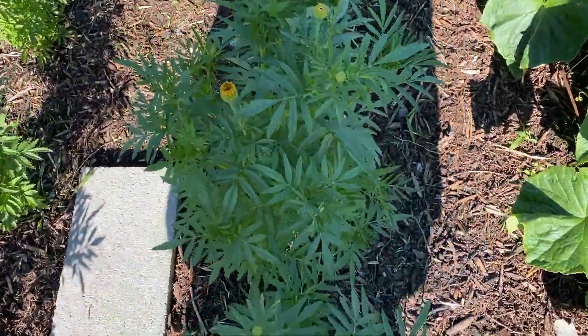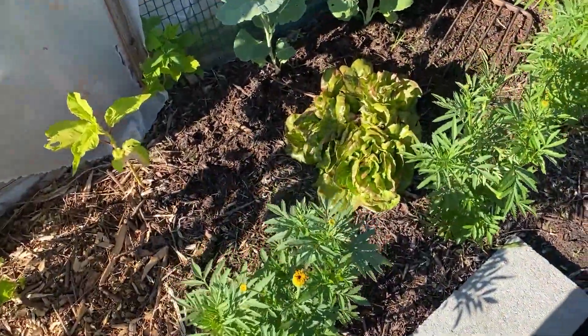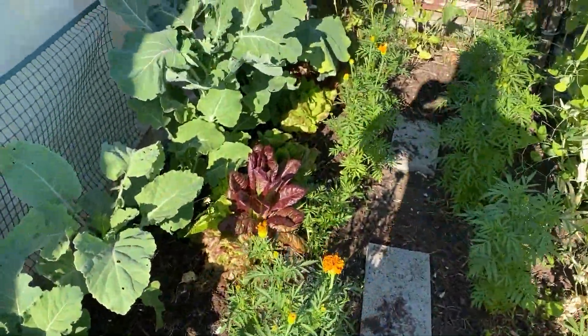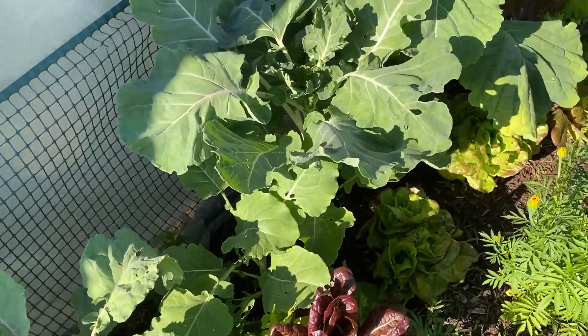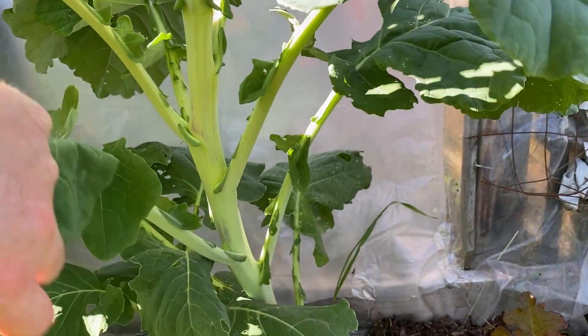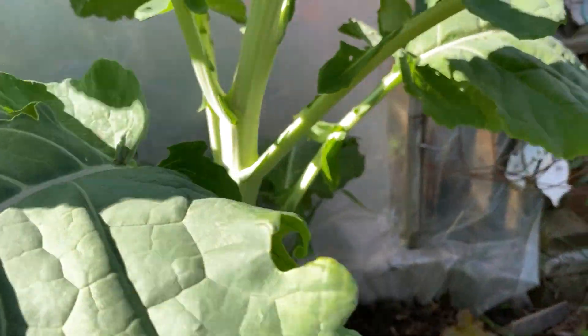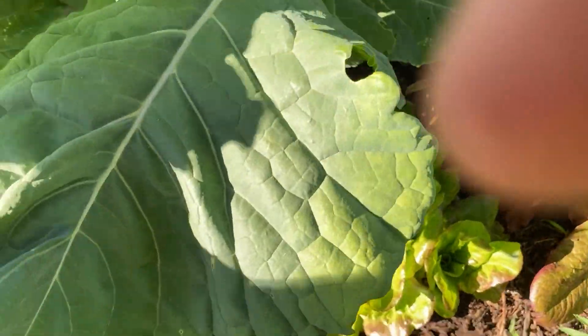This variety of marigold is also taking its time. We still got a couple of lettuces to harvest. And this is the walking stick kale — it's funny because they've kind of grown in order of how big they are. That one's pretty big; I should figure out how to eat these big leaves.